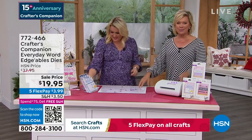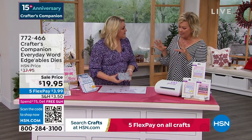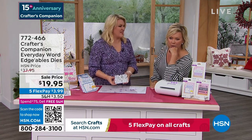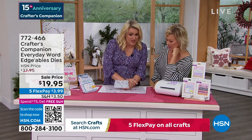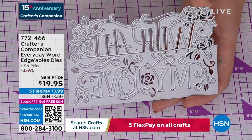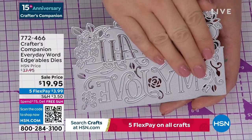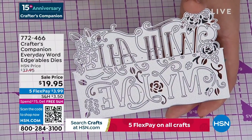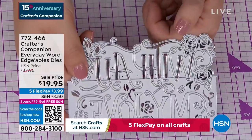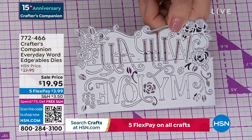We're going to move along into a couple of final pieces. This is our Crafters Companion Everyday Word dies. There's one of the words — they are massive. Can you appreciate the price? $19.95 for three. These are $14.95 each on my website at retail. $19.95 is getting you three. So what happens is all of this above the line cuts out, and everything below cuts in. For example, doing a card like this one — the 'happy' comes over the top and 'birthday' is down below.